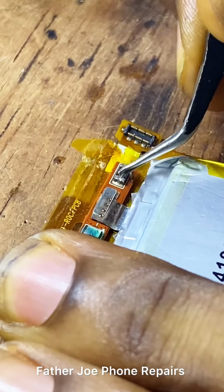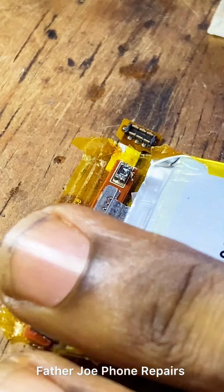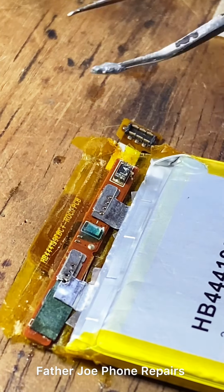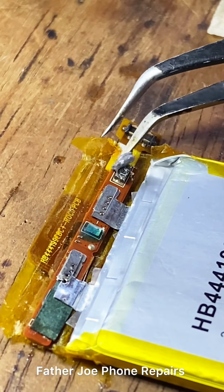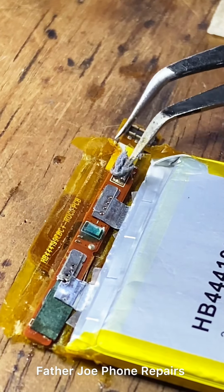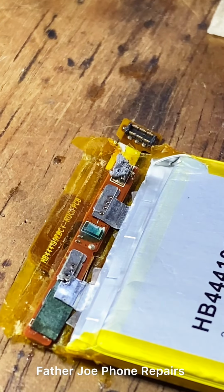You may ask, Father Joe, why do you want to bypass this fuse resistor? Engineers, if you can remember, when I plug the charger into this phone, the phone boots up and shows 30%, sometimes 40%. And when I unplug the charger, the phone reduces the percentage to 2%, and before you know it, the phone is shutting down. So I had to do this to be sure I get the accurate voltage and amps.